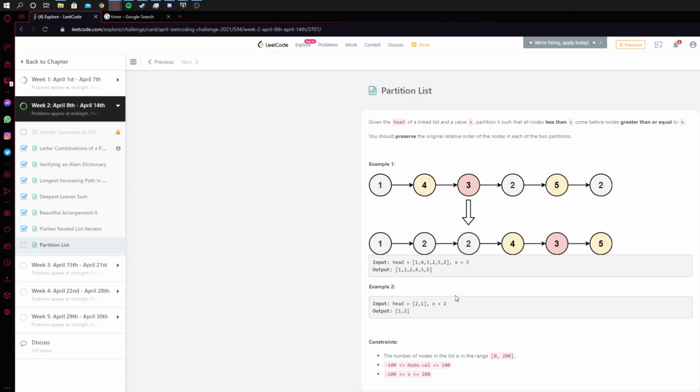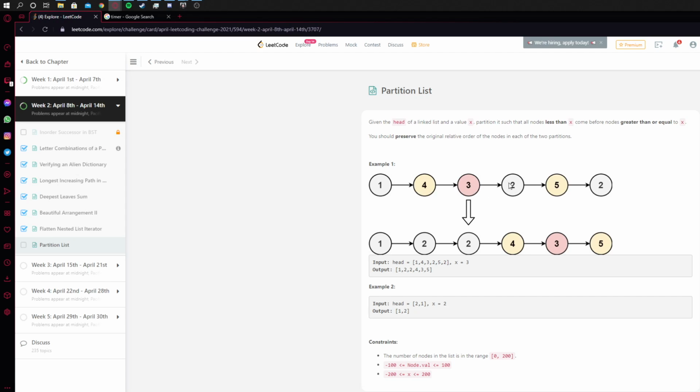Okay, so if I'm going through example 1, I'm checking, is 1 greater than or equal to x? It's not, so I go to the next one. Is 4 greater than or equal to x? Yes, it is. So start a new partition based on this 4, and check 3. 3 is greater than or equal to 3, so it stays there.